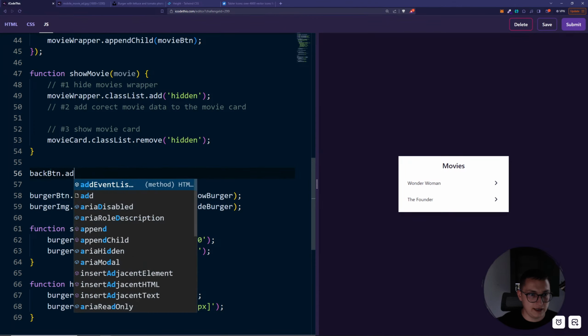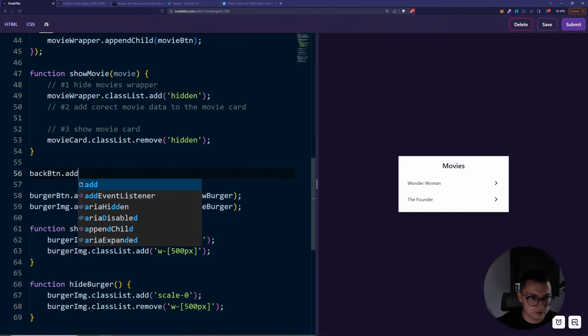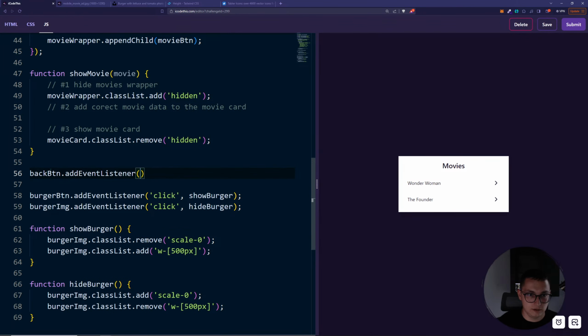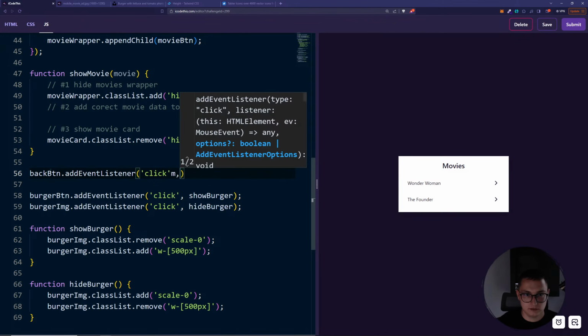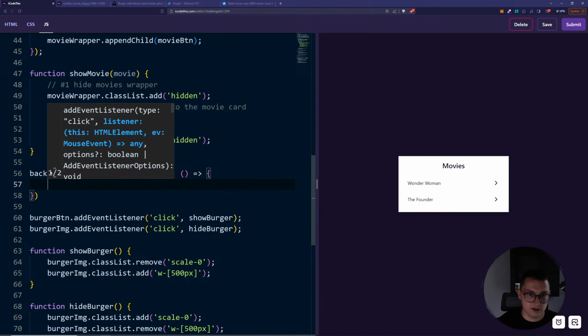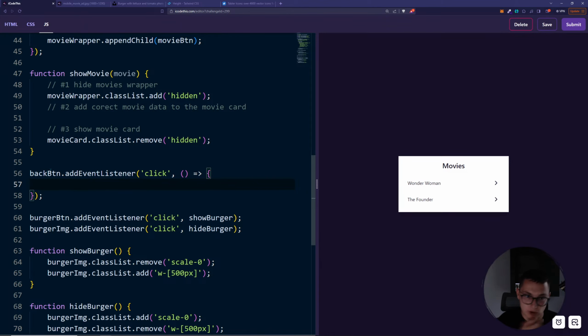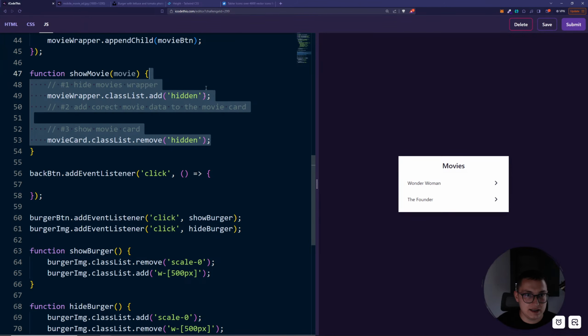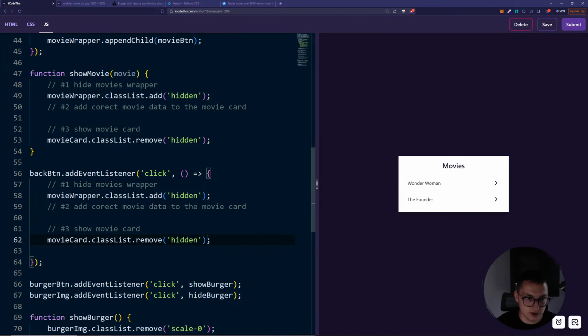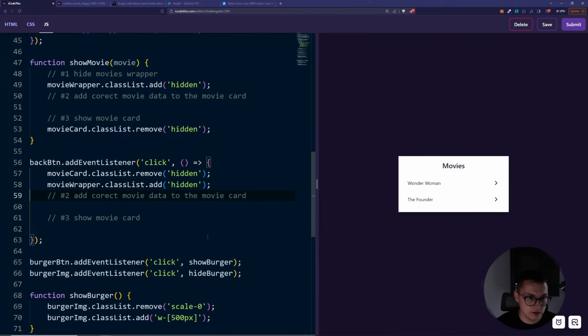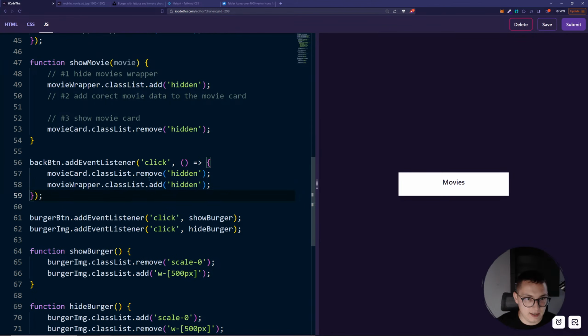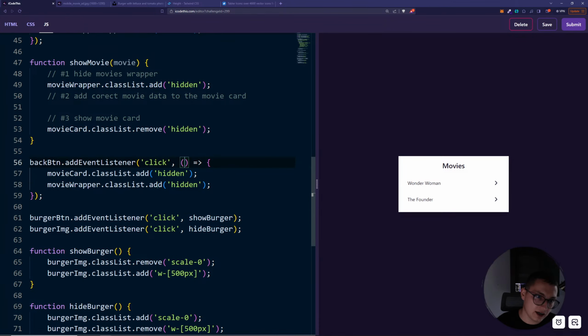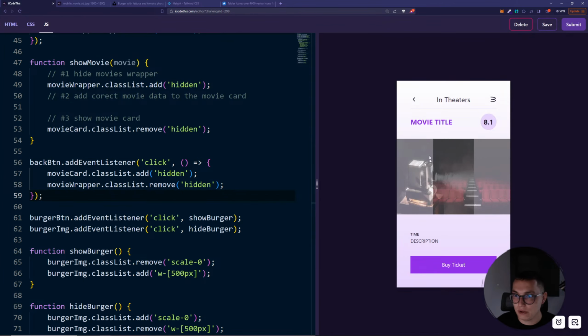Back button, add event listener, click. Come on, Florin, you're typing too fast. And what we want here is basically these two, but in reversed order. So first we add the class of hidden to the movie card and then remove the class of hidden from the movie wrapper. So now we can switch between the two.